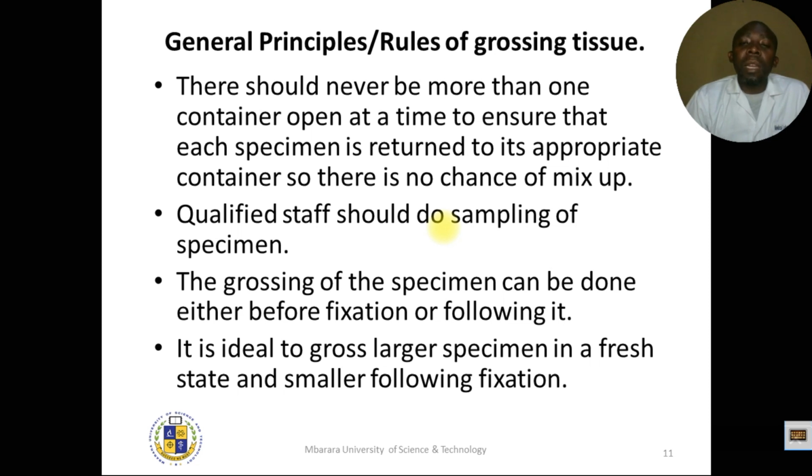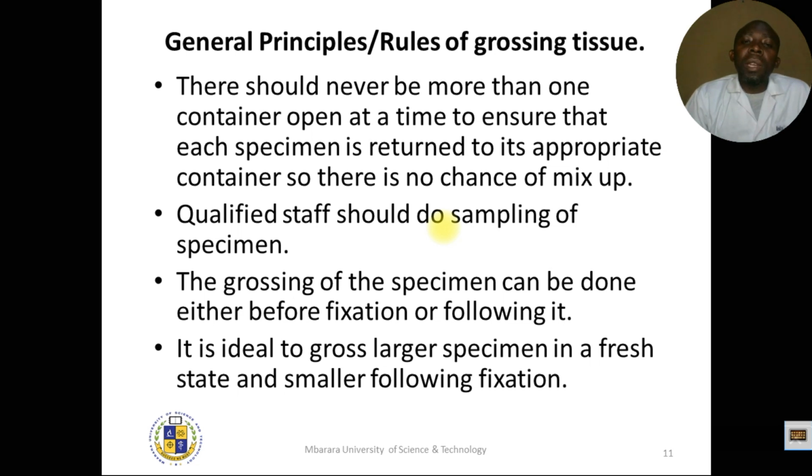or even keep it for some time depending on the policy of the lab. Because if you throw it away and we need another sample, we can easily retrieve the remaining piece of the tissue and then cut out another piece of the tissue and process it for examination. So to avoid mix-up, because if you open many containers at the same time, you may end up putting your tissue in a wrong container, thinking you're putting it back in the original container. So at least ensure only one container is open at a time.